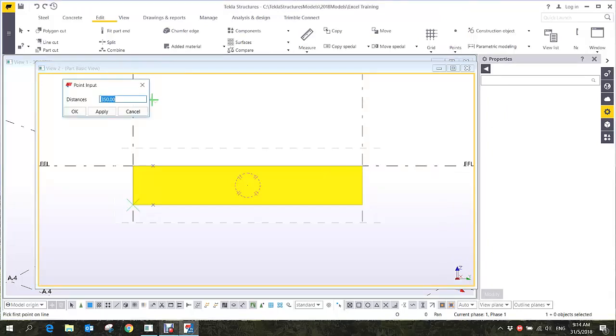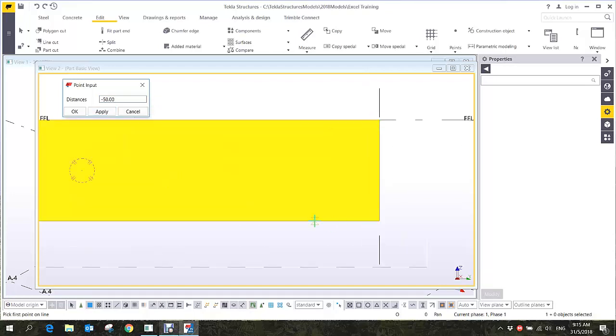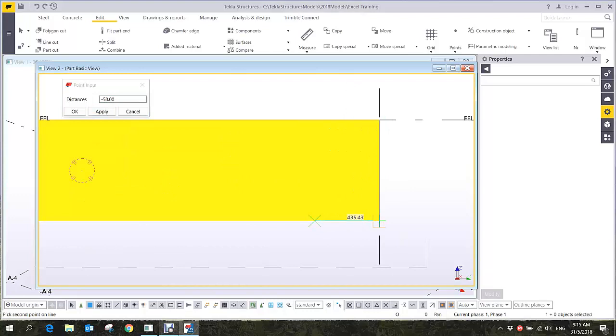How am I going to add the 50? I don't have a reference line here. So what value do you need to put? Negative 50. Right? So apply, so that if you click from this side and then to that side, it will go back because it's negative 50.